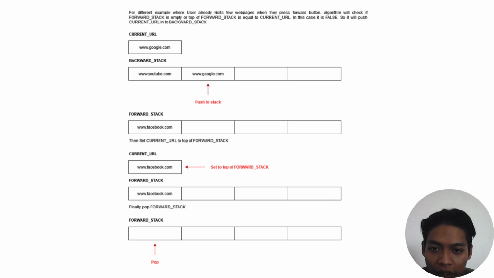Then for the forward stack, set the current URL to the top of the forward stack. As you can see, it is facebook.com that is set as the current URL from the top of the forward stack. Then finally pop the forward stack, which is now null and empty.